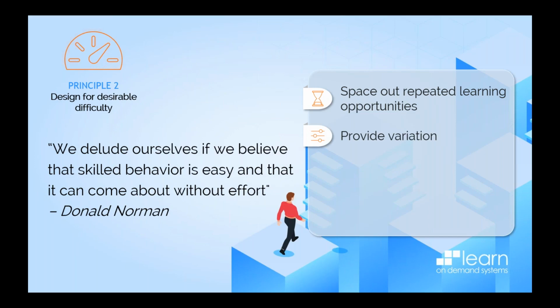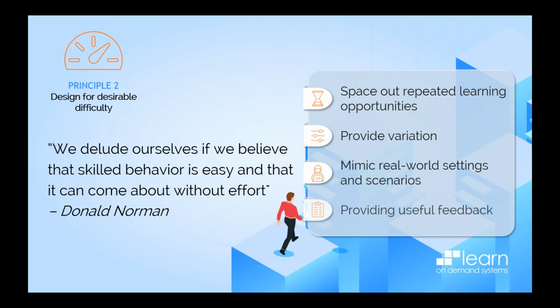So number two is to provide variation in learning opportunities and challenges, and then to interweave concepts and tasks to mimic those real-world settings. And then finally, we can provide intermittent feedback to support the learner in critical thought and application of new knowledge, whether that knowledge comes from a failure or a success.